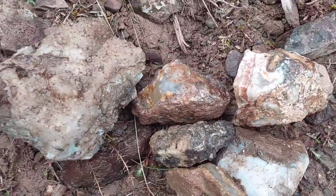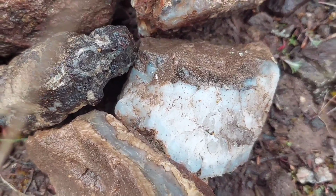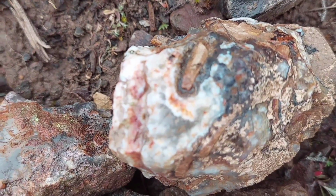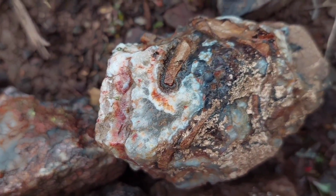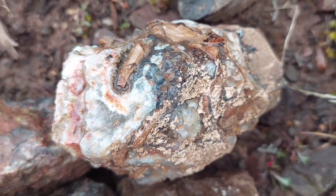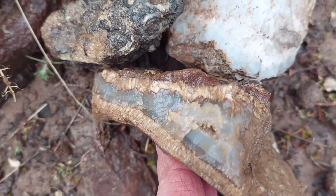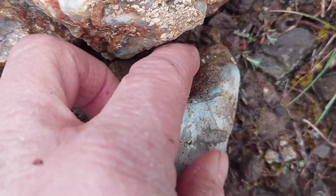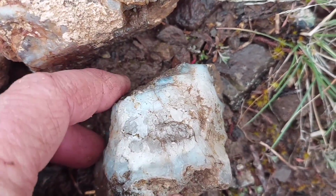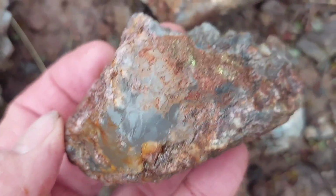All right, so I washed some of these up a little bit. You see, you got a light blue color in them. This one's really neat. Get focused here. That one looks like it could be cool cut. Probably keep that one. I don't know if I'll keep any of these. Might keep this little kind of powder blue one. It's a lot of quartz though. It's definitely blue around the edge. This one was pretty neat.